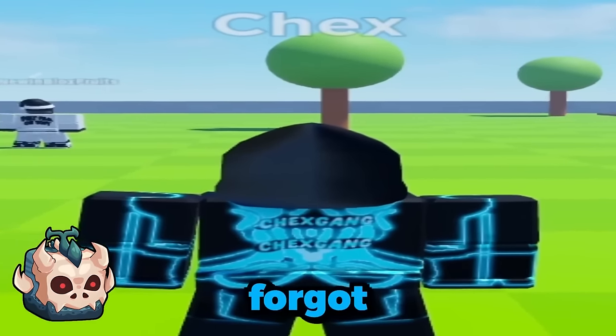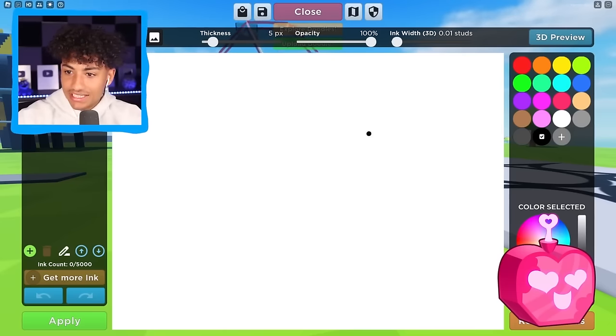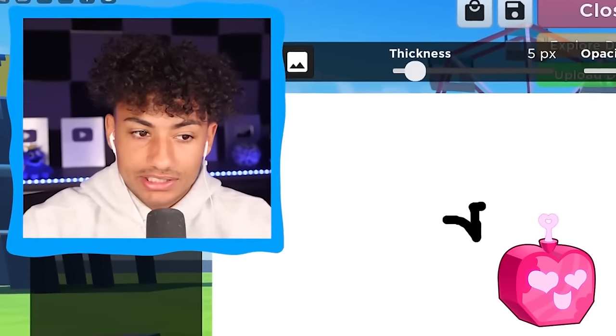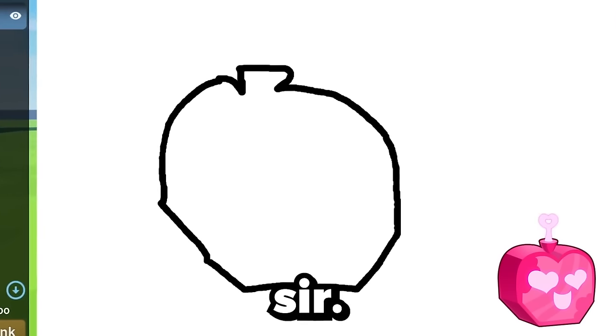Wait a second, I kind of forgot that I suck at drawing, but we'll see if I can draw this. All right, so basically it has a black outline like this. Boom, boom. All right, easy peasy. Oh my gosh, this fruit's gonna be so easy to draw. You just do that. So that right there, little that right there. Oh yes, sir. Fruit was looking good.